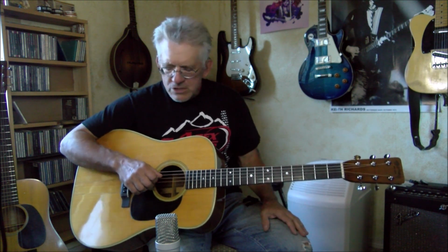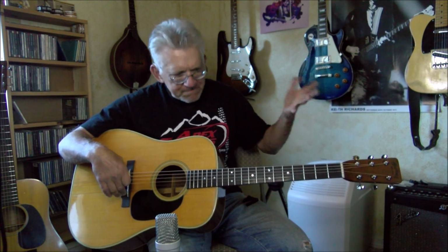Yeah. Super easy to play. Plus they're medium gauge strings, which I'm a little bit more used to. I'm used to that push just a little bit. So this guitar is just a little bit more comfortable. 2 1/4 inch bridge spacing doesn't hurt. Probably the action and the 2 1/4, and the neck has got a nice V to it. 70's D28 neck, which is what I really like.